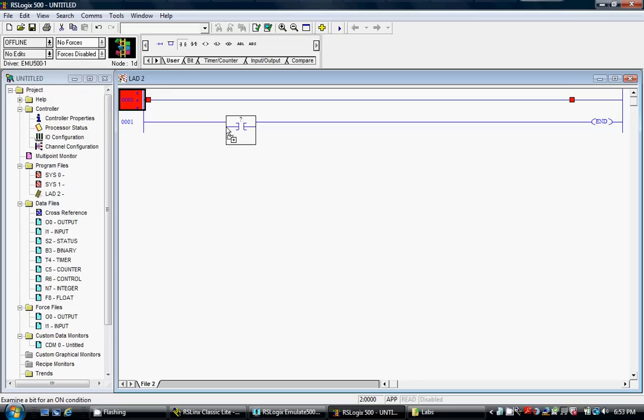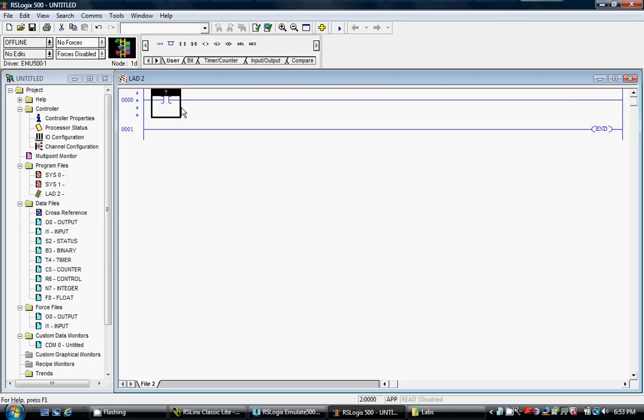The red blocks turn green in a location that I can drop them on. If I don't get that green selection, then I can't drop it. But when I get to that location it turns green, I can drop it, and now I have an examine on input.